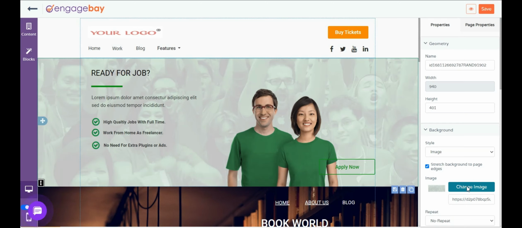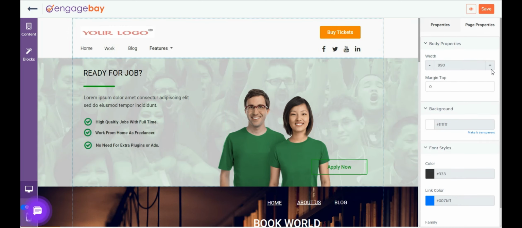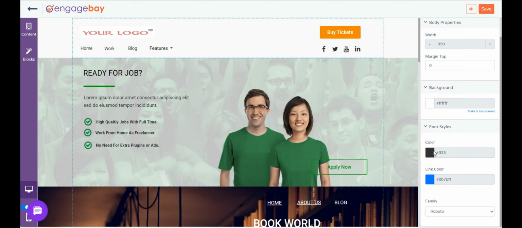So based on how you want to customize it, you can choose the different elements, the contents and blocks that we offer, and then you can even customize the page properties like the width at the top, the margin at the top, background color, the font styles, the font family, the font color.